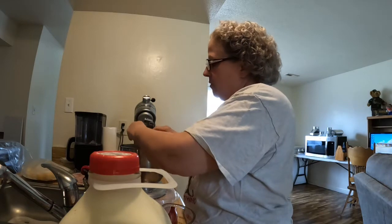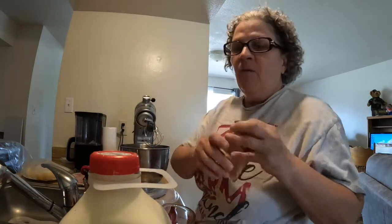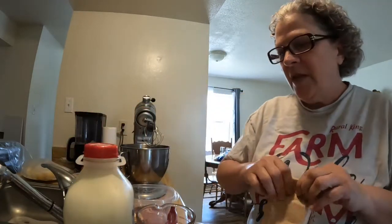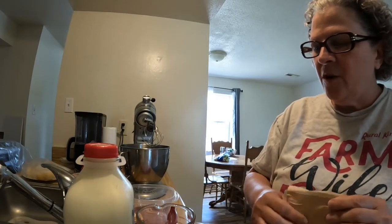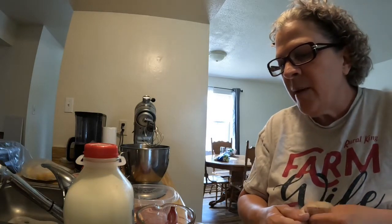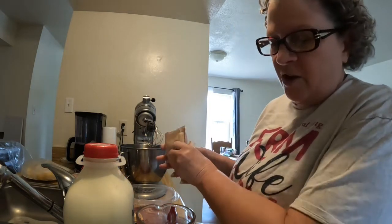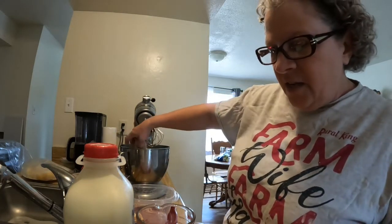And I'm going to use the milk that I got at the farmer's stand, which comes in this cool glass bottle that is returnable. It's actually from Russellville, Kentucky. Wow, all the way from Russellville. I don't know where that is from here, but it is low temp pasteurized at 150 degrees, non-homogenized, from Farm Direct, from Kentucky Proud.